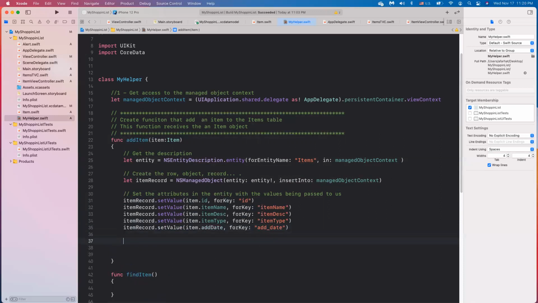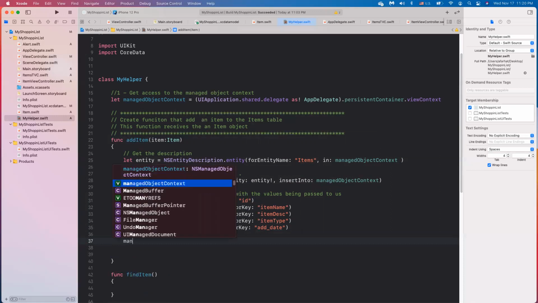The next part is to save the data. And to save the data, you could have a problem. So when we use the managed object context to save the data, it could throw an error. I'm going to show you what we do.